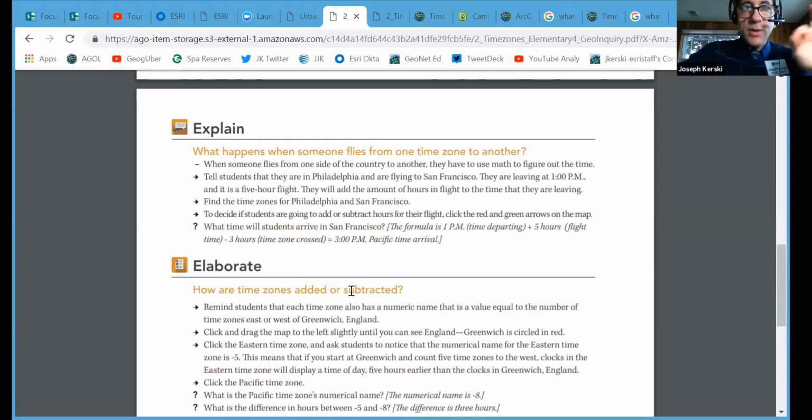So a little bit of math integration, nothing more complicated really than addition and subtraction, but they're also thinking about Earth-Sun relationships at the same time. And they're using maps, they're using the zoom, the pan, the measure tool, and some other things on the map, okay?